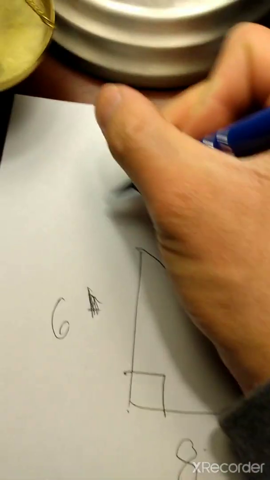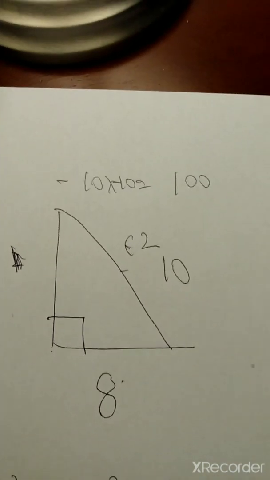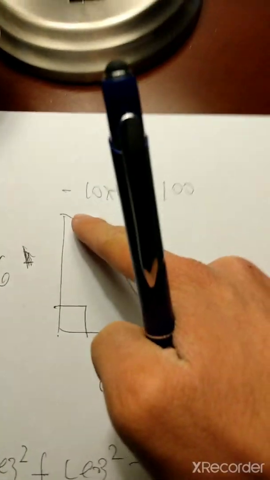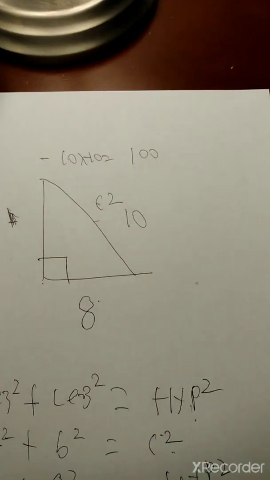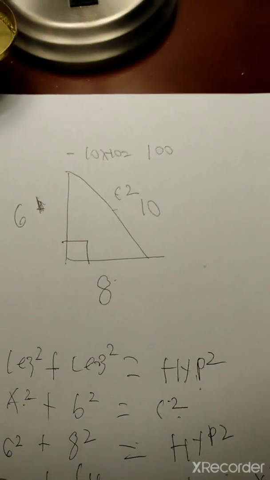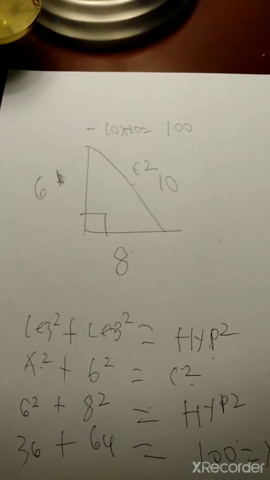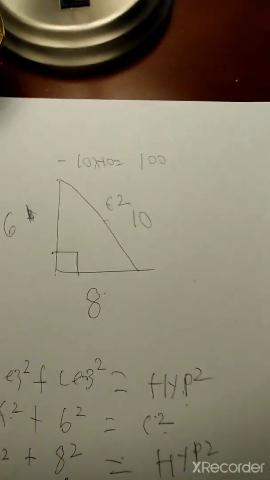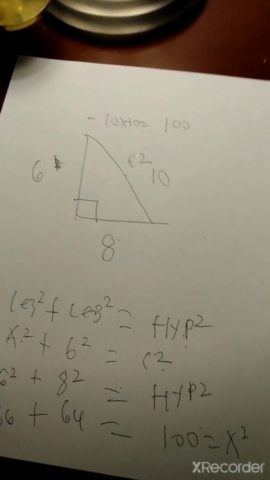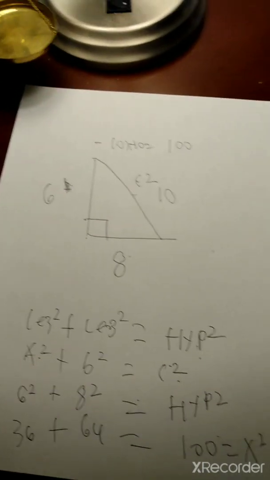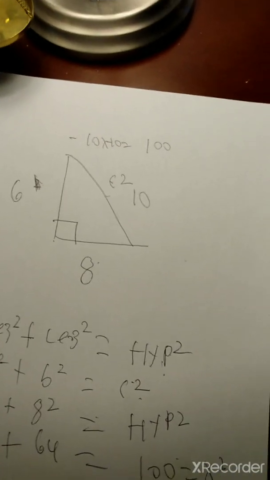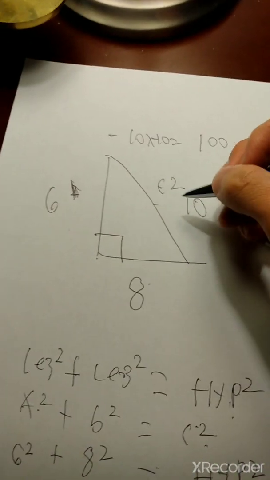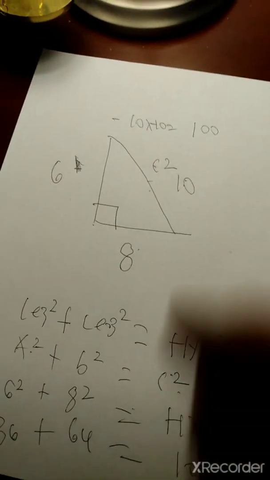But what if you see negative 10 times negative 10? Well, that's actually incorrect, because if you put negative 10 on a math quiz or a test, it would be incorrect because geometry does not apply to negatives. What happens if you see negative 6 as a length? That would make things really weird. So geometry does not apply to negatives. The only answers we're looking for are positive numbers. And in this scenario, the answer is going to be 10 for the hypotenuse.